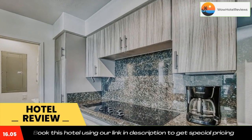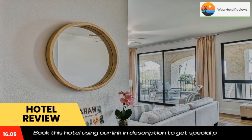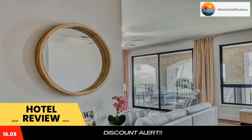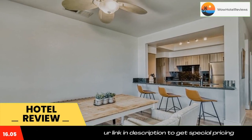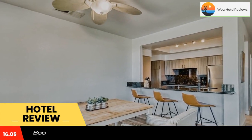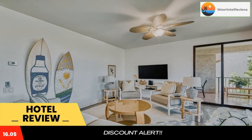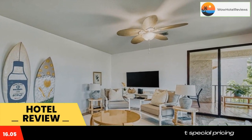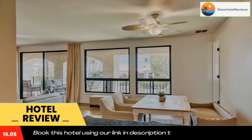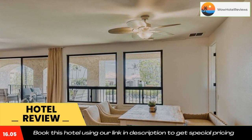The property provides an ATM and free Wi-Fi throughout the property. All guest rooms at the hotel come with air conditioning, a seating area, a TV with cable channels, a kitchen, a dining area and a private bathroom with free toiletries, a bath and a hairdryer. All rooms come with a coffee machine, while selected rooms will provide you with a balcony and others also have pool views. At Shows at Waikoloa number 214, every room includes bed linen and towels.